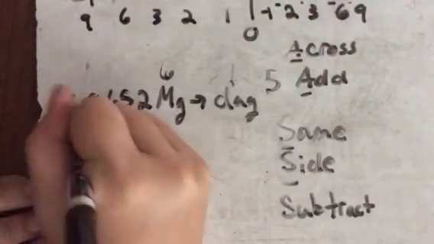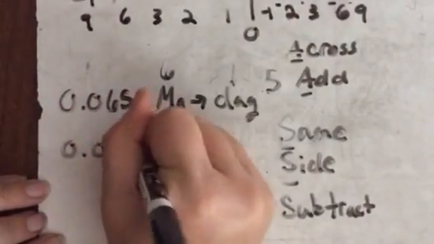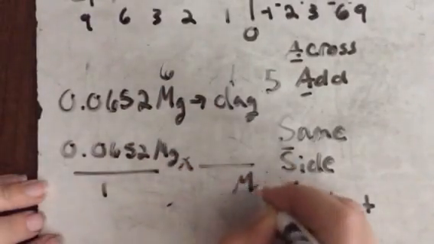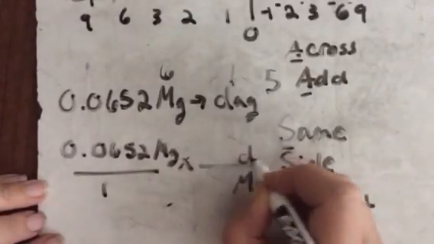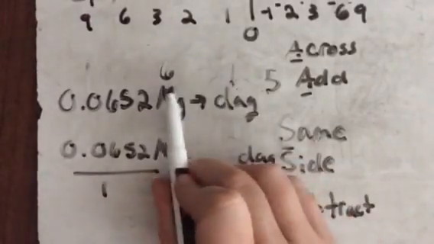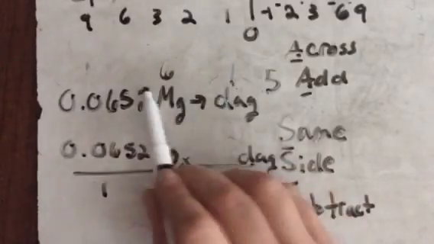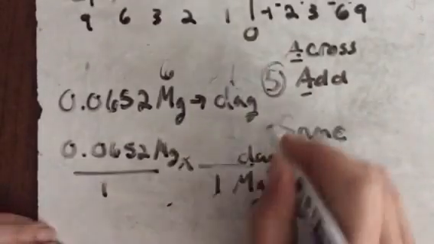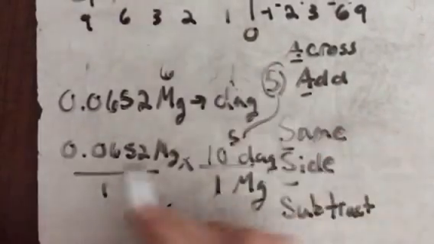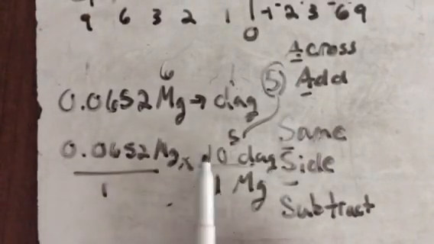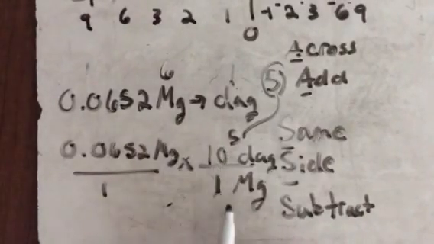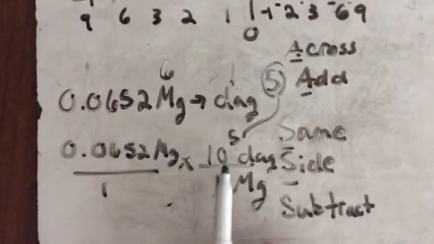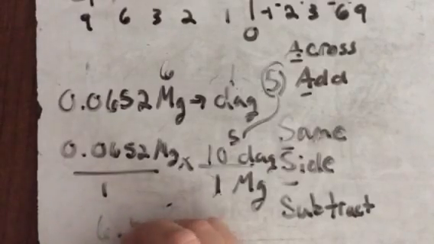I'm going to write down what I'm given, as I always do, what I'm given over 1, what's on top goes on bottom. We're going to decagrams. You always put a 1 by the bigger prefix. 6 is bigger than 1, so we're going to put a 1 by the mega. And this 5, that we got from subtracting on our same side, is now my exponent on 10 to the 5th. If you're on top, you're going to multiply. On the previous problem, it was on the bottom when we divided. So you multiply across, divide by the bottom. In this case, the bottom is just 1, so you would just multiply these two together in your calculator. And you can put it in scientific notation.